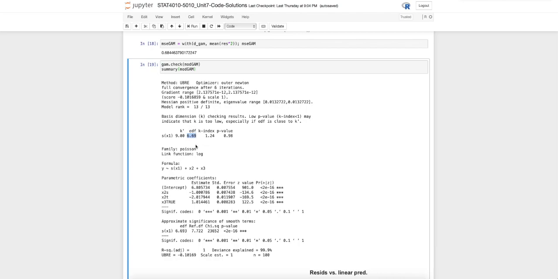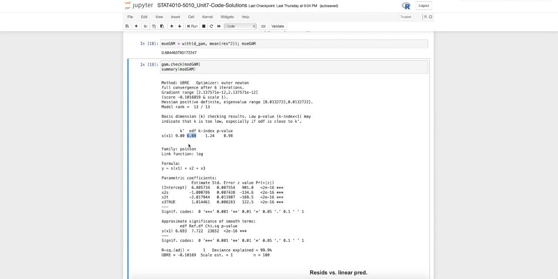We won't go into the math behind this, but basically EDFs that are close to 1 would suggest that maybe a nonlinear fit is not necessary. And then as the EDFs get larger, it suggests that the nonlinear relationship is necessary. So here we have a pretty large EDF, and that in conjunction with the plot that we just analyzed suggests that the nonlinear fit is necessary.